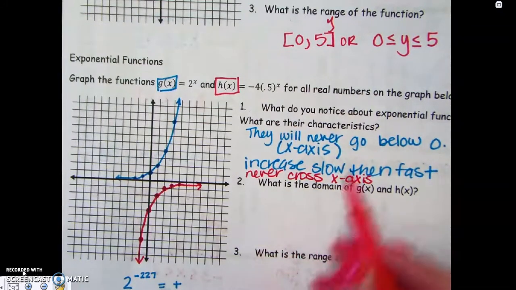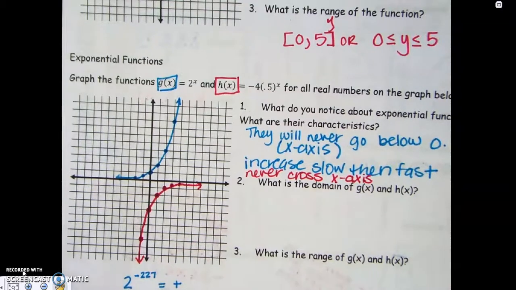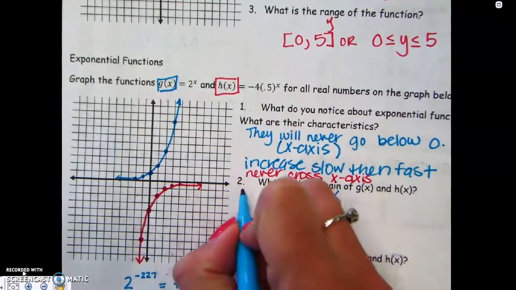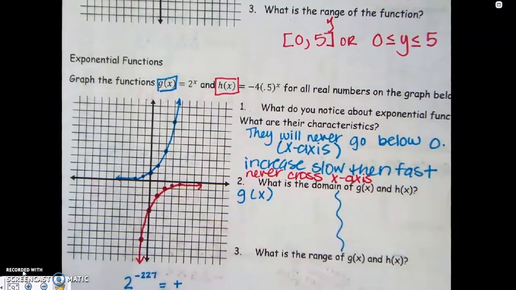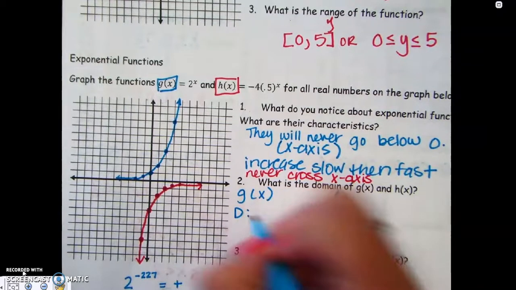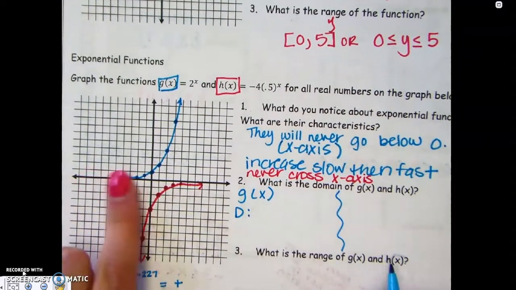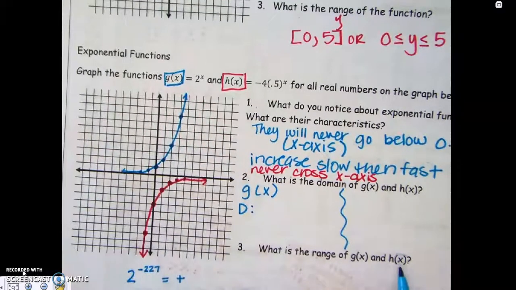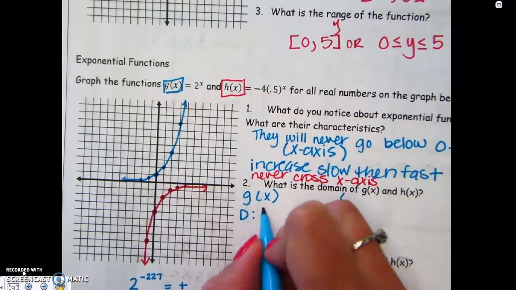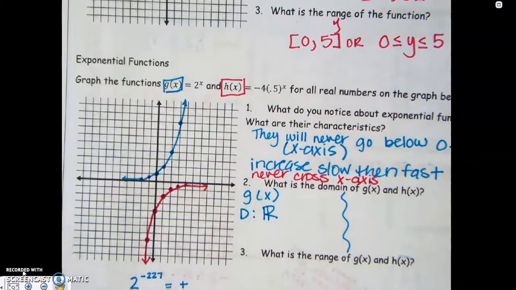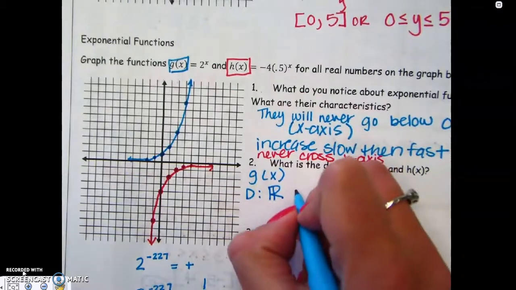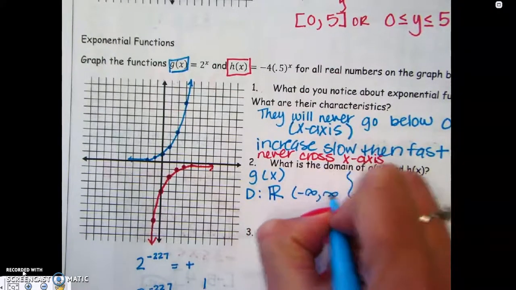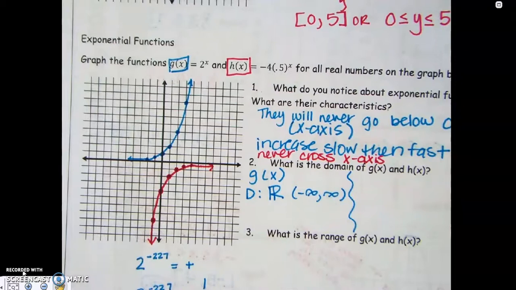So now, after we've graphed both of those, let's look at the domain and range for each of them. For g of x, my arrows are going to keep going. So I can keep plugging in x values here, and I can keep plugging in x values in the other way. It will never stop. So my domain is going to be all real numbers. I just like to write it like that, it's more simple. Or you could write it as -∞ to infinity. You could also write it in interval notation.